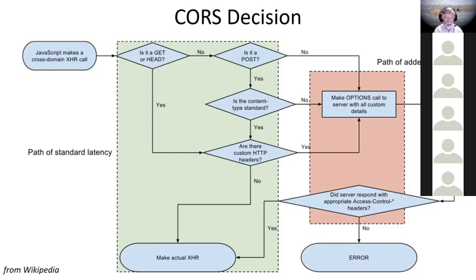So we start with a local request. By the way, this request is served locally. In other words, the decision whether to allow or not allow a request is made in your browser, not by the server on the other side. The server responds because you asked it, and then the local browser decides whether that's good or not. So it's a local decision. If your local system decides not to behave well, you can do whatever you want to. And of course, that's the security issue that we will talk about later in this course.